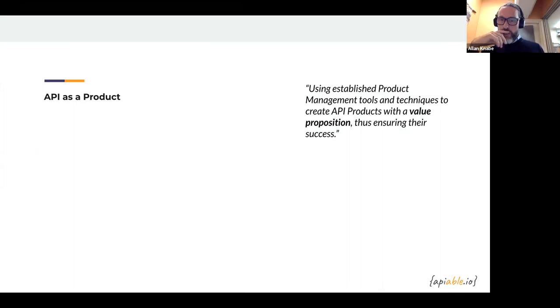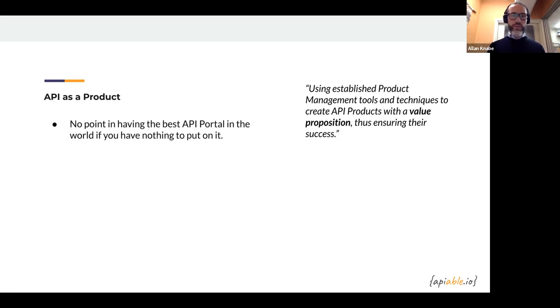So it's a bit wordy here, but the one I want to take out from here is our value proposition. What we're trying to do is say for our API, what's the value proposition? Why would you use this API? Now, if you're working internally in an organization, you might say, oh, the flubber-dubber API, and it's very clear internally what that API does, but you expose it externally, no one has any clue, right? You need to extract what the value proposition is and bring it forward, because there's no point in having an API portal if you have nothing cool to put on it, right? You can have the best one in the world. I know some out there that look fantastic, but you dig into them a little bit and the products they've got on there are a bit meh.